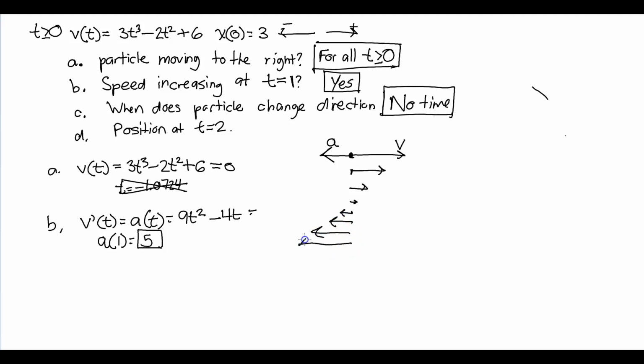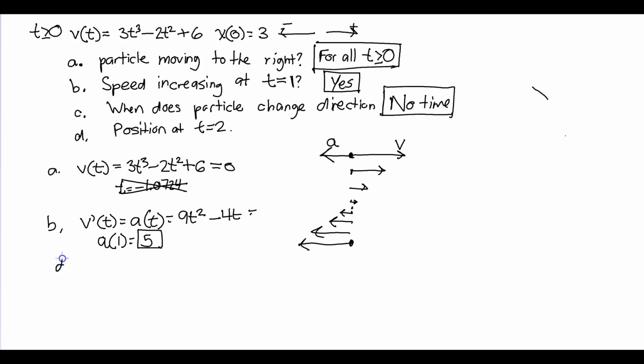And even if the particle is moving to the left, so velocity is negative and acceleration is negative, that doesn't mean it's slowing down. Even if it's getting more and more negative, the speed is increasing, because the acceleration is in the same direction as velocity, so the magnitude of velocity, the actual speed of the particle, increases. So you have to remember this distinction. When we do a practice AP problem, this distinction becomes very clear. So the speed is increasing.